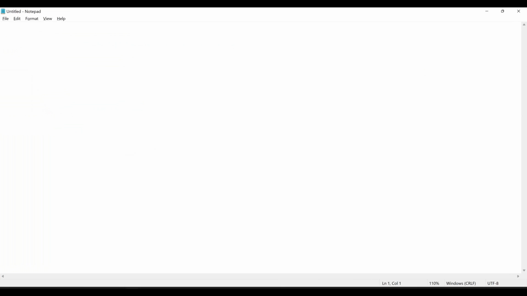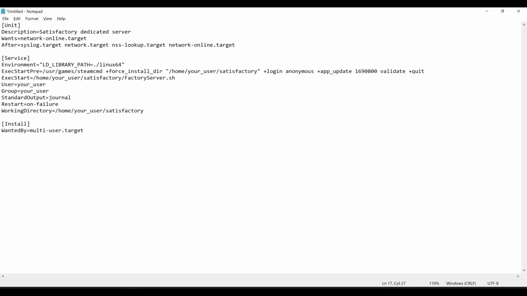So the first thing that we're going to need to change is anywhere where it says your_user, we will need to set this to the user that we created to run Satisfactory, which is going to be steam. So we'll go ahead and edit these. Got one in the ExecStart, one up here in the ExecStartPre, and one down in the WorkingDirectory. And then we also need to set the user and group both to steam as well.